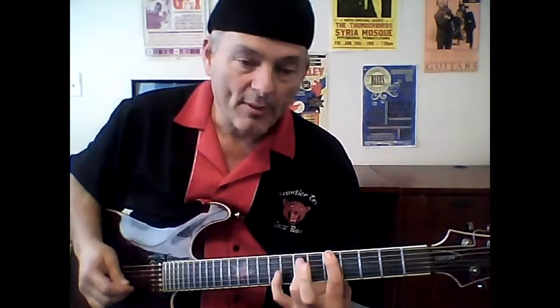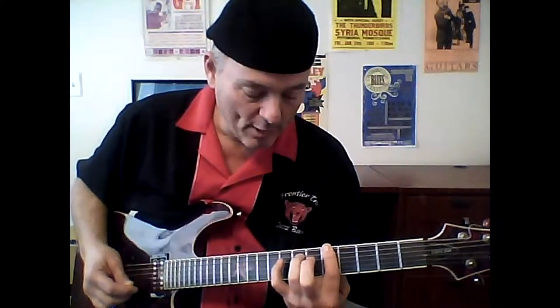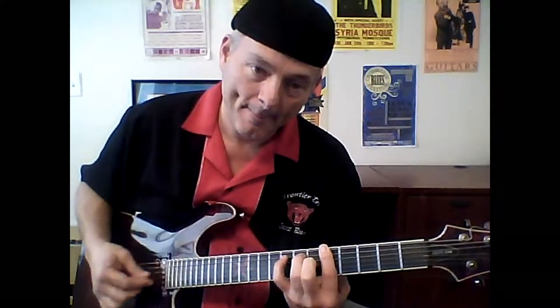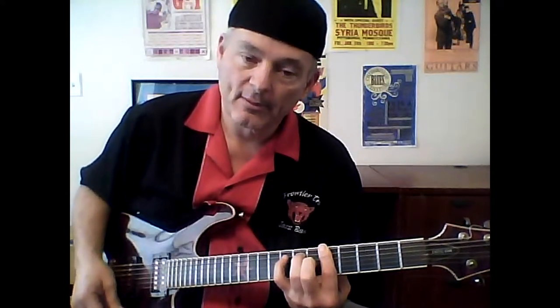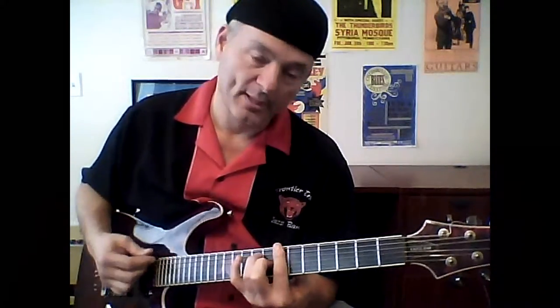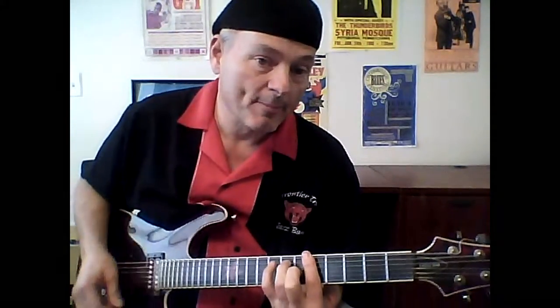The only thing moving is my pinky. So with that in mind, my middle finger — I'm not flipping you guys off intentionally here — but if you drop it onto your G string, in this case at the 6th fret, you should get a sound that sounds bluesy already. That's the 7th chord. It's movable — G, F, D, C, B. Learn that shape. Be able to drop it down without even thinking about it.